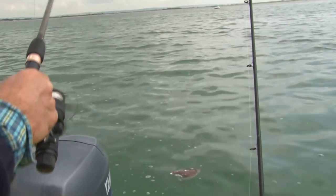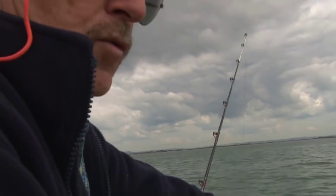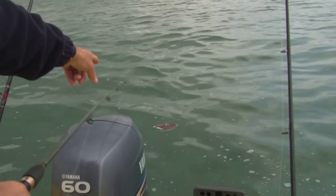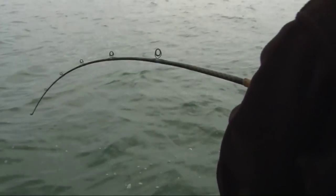He's come off. He popped off. I think that was a real decent bream. But you can just see there, that's the body of a cuttlefish, I think. So something's chewed it up and eaten it. Oh no, I've hooked it. Oh my God, what is that? Big fish, guys. It's not a bream.